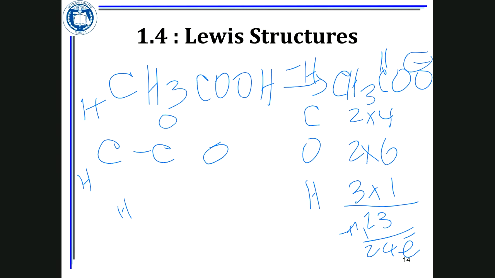So there should be a connection between the atoms. So we have 1 carbon-carbon, 3 carbon-hydrogens, and 2 carbon-oxygens. How many electrons did I use to connect them? 1, 2, 3, 4, 5, 6 bonds. So that is going to reduce 12 electrons. So we subtract 12 electrons, and we end up with 12 electrons remaining. What's the next step?